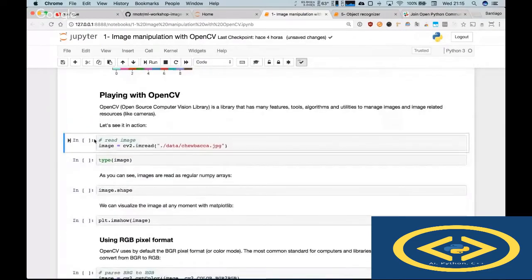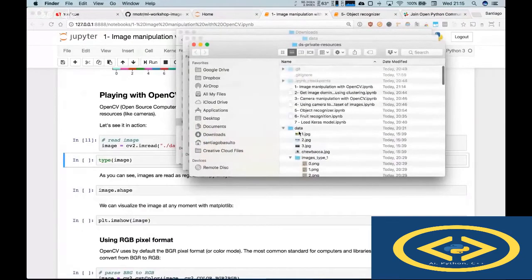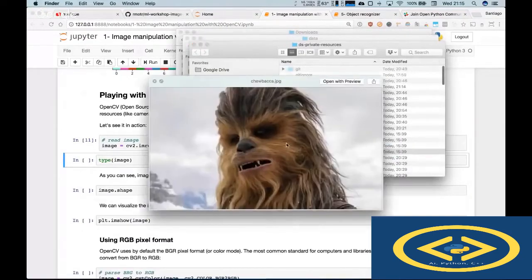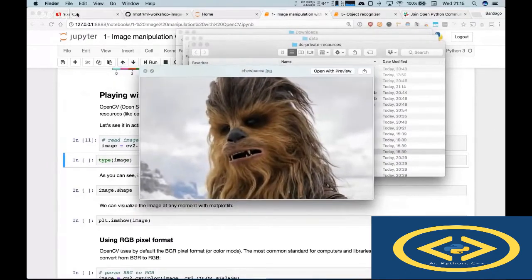So what we will be doing now is start working with this OpenCV library, and I'm going to show you a couple of things we can do. The first thing is that we're going to use an image that I have. Where is it? You guys can see my file browser, right? This one? Can you see Chewy here? Yes? Okay, I can't hear anybody, but it's fine.